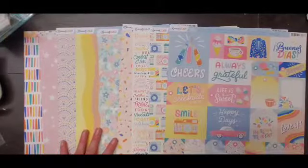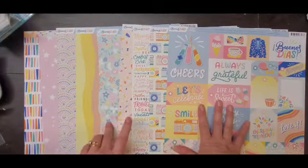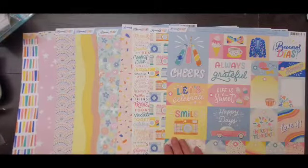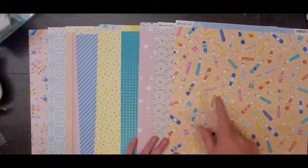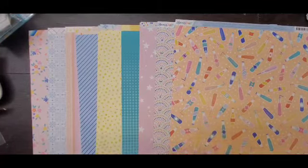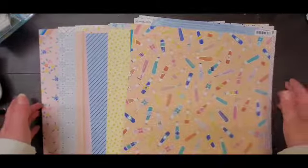For Buenos Dias I only got paper as well. I am super excited about these soda bottle patterns — one of the papers has soda bottles on the other side too. We went to the Dr Pepper factory in Texas, so I have lots of pictures. This collection is kind of travel-themed so I think I'll go back and get the ephemera as well.